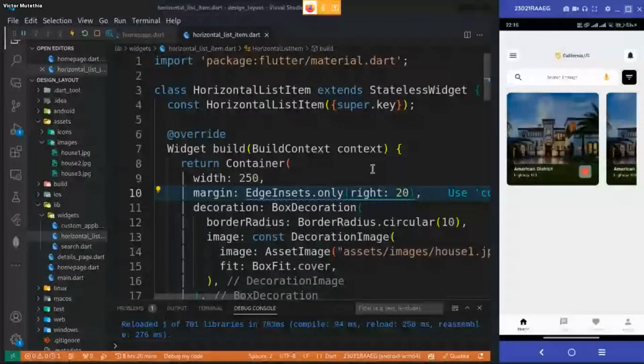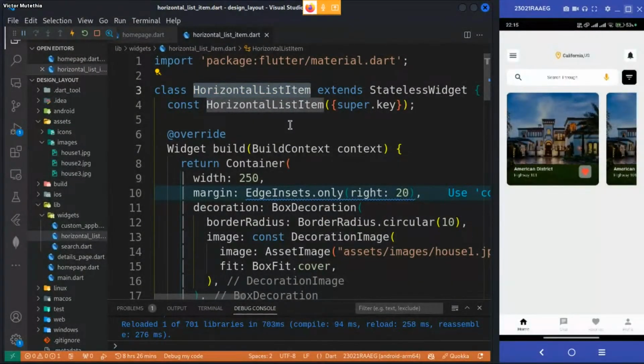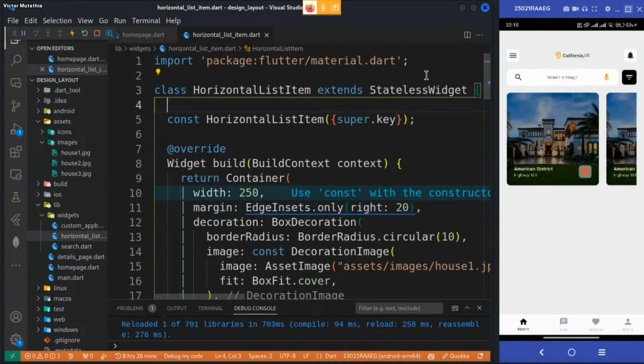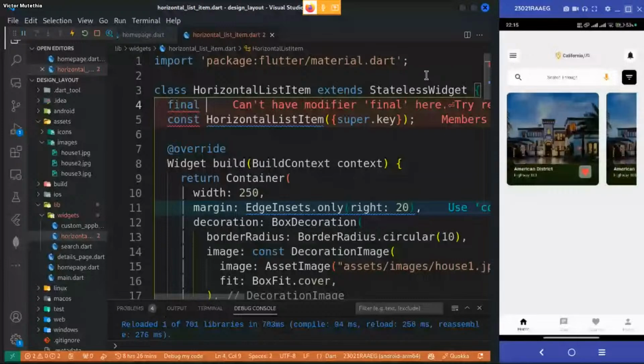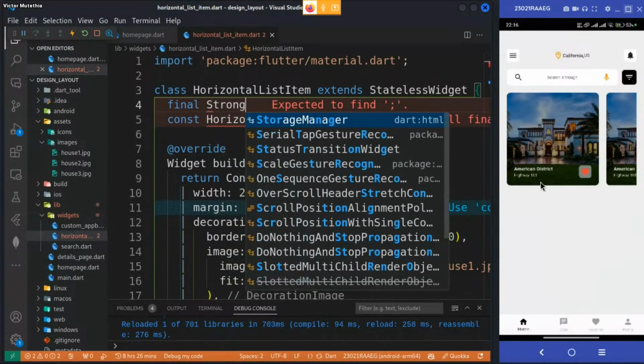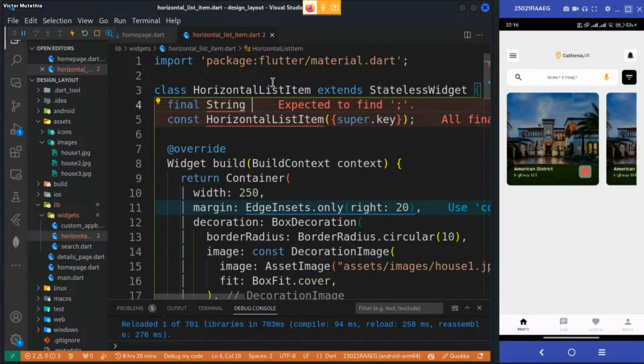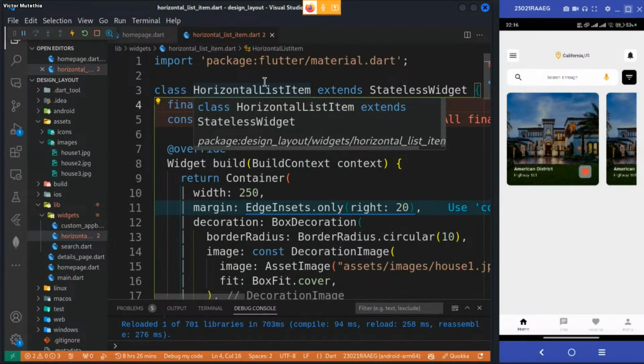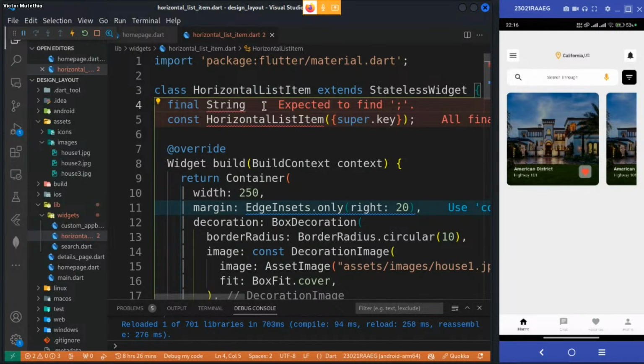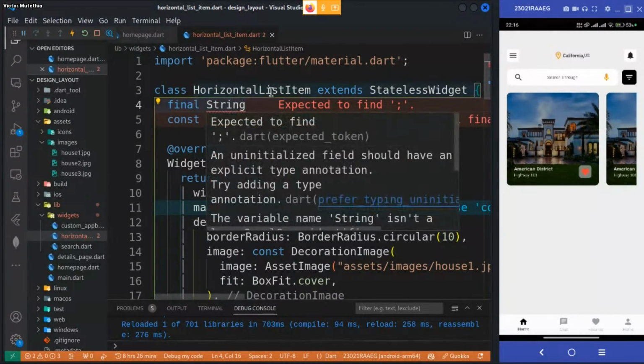So you come here to this class, the horizontal list item, and you specify everything that is changing inside. So the first thing is the string title. So we'll have final string title. Here is where I'll refer you to go back and learn more about classes and these parameters. But for now, you can just follow along. It's easy.